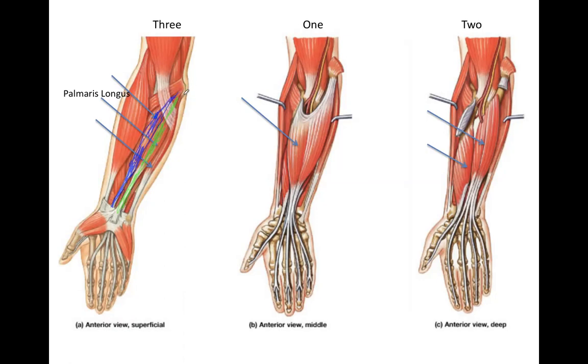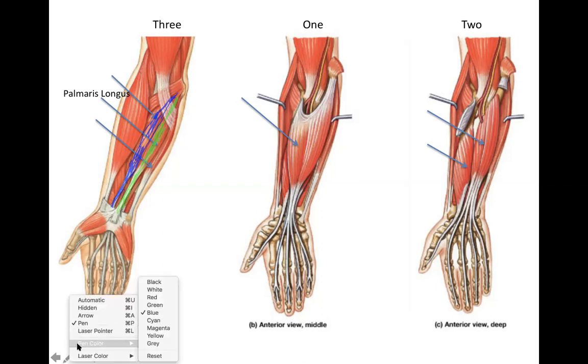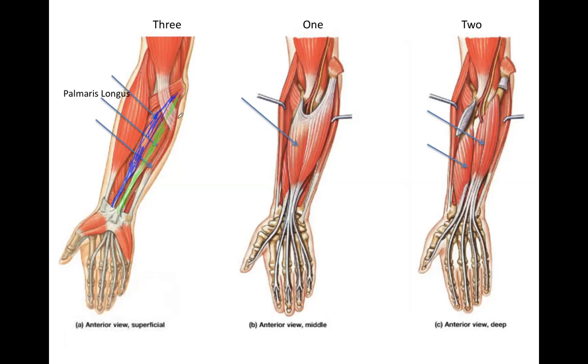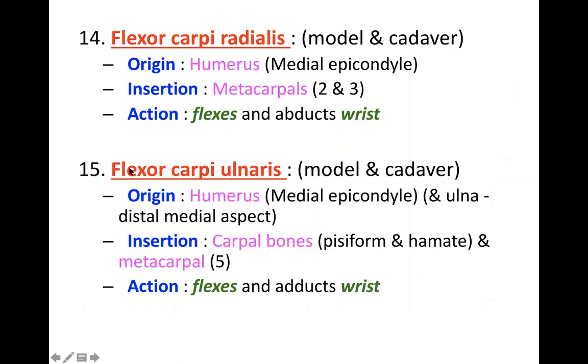Notice it comes off that medial epicondyle. And then on the opposing side, we're going to see that we have our flexor carpi ulnaris. So you say flexor first, and then we say wrist, which is carpi, and then we would say what side of the wrist. So this is flexor carpi ulnaris, and in blue I have flexor carpi radialis, and then right in the middle I have our palmaris longus. Okay, so these are our two flexor carpi muscles.